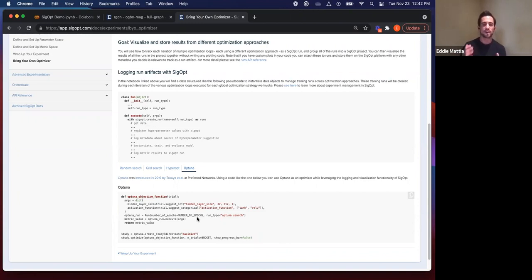So basically, we don't want to try to box people into you either get all the functionality of Sigopt or none of it. We want to make it easy for people to use a holistic approach for tracking and optimization that allows you to, if you want to compare, or if you want to even just try out new things for a task that you don't know well, or you do know very well, and you have a specific optimization approach that you already know is going to be better than a more general solution.